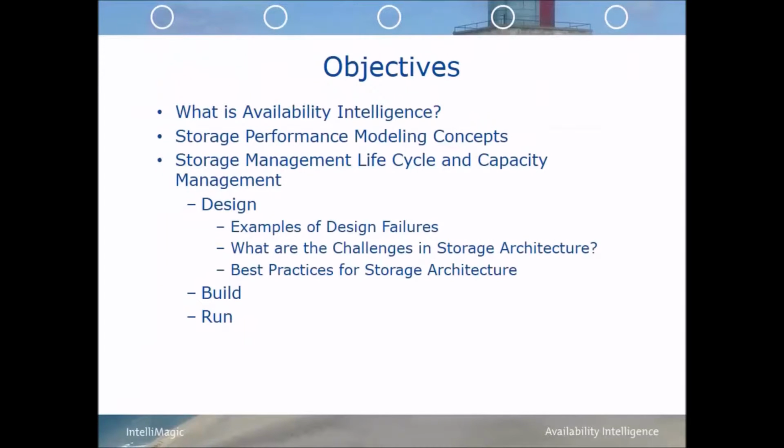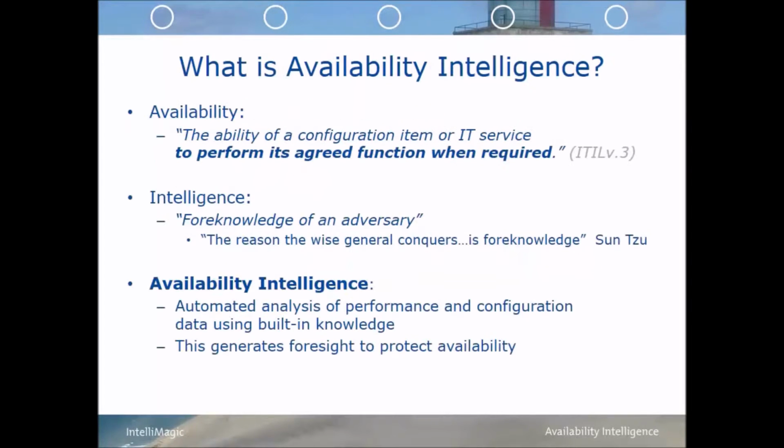The objectives for today are to make sure there's an understanding of what availability intelligence is. We'll also talk about storage performance modeling concepts and how they apply to storage management. And then we'll talk about the storage management lifecycle and capacity management, how that builds and plays into the design phase, where I'll provide some examples of design failures, some challenges that are ever present in storage architecture, and best practices for storage architecture. And then we'll go on to talk about the last two phases of the lifecycle, which are the build and the run phase.